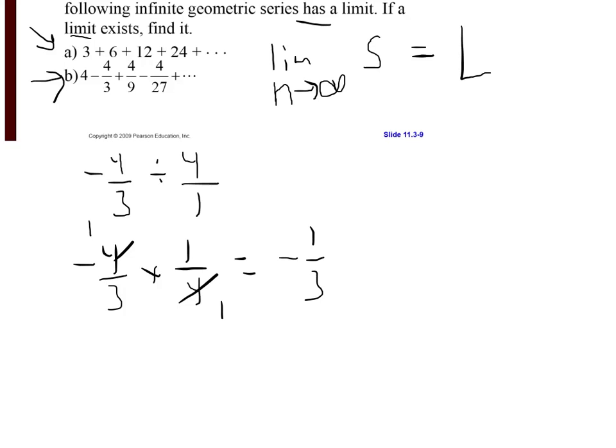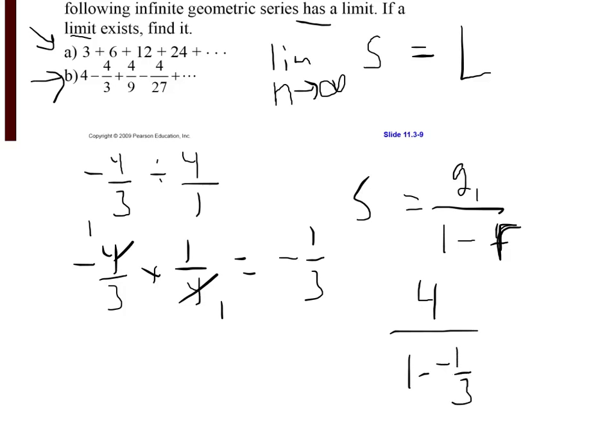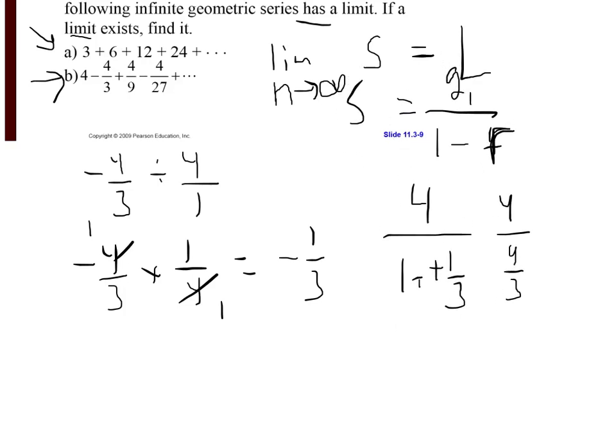So the formula we're going to use for this is simply you take your first term and divide it by 1 minus your ratio. And that'll be your sum. So since my first term is 4, I'm going to do 1 minus negative 1/3, which is 4 over 4/3, and let me move this down a little bit. So that's going to become 4 divided by 4/3, which is 4 times 3 over 4. And that tells me this series, if I keep going and add it on, will approach 3.